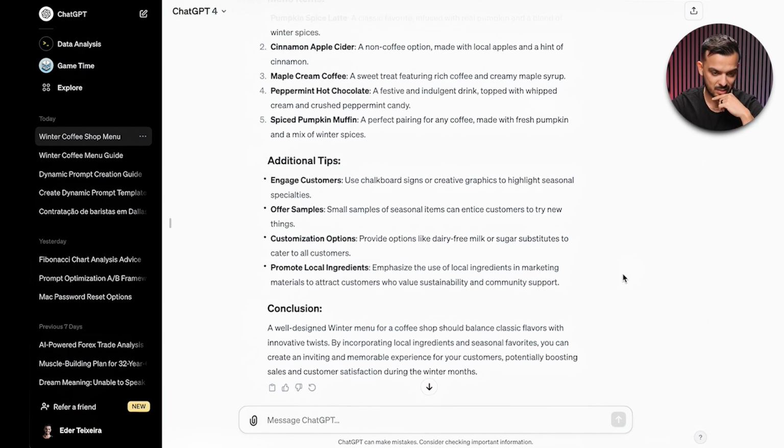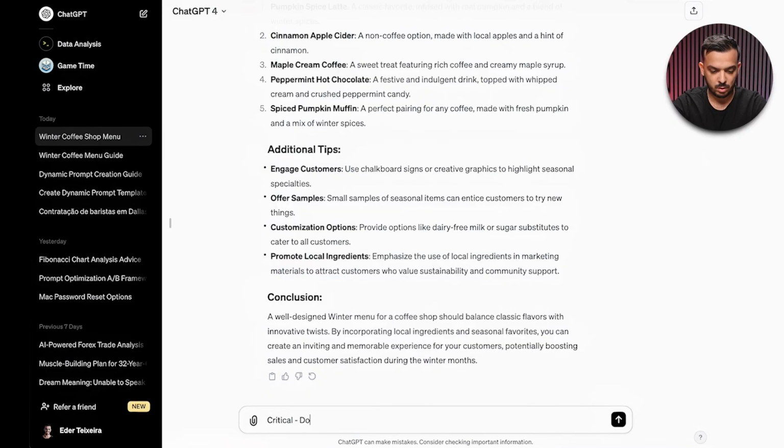This is amazing. I can take this prompt and make it even better. I could have asked for a customization that would say, not only do I want the items, I want a list of ingredients and step by step on how to make it. Give me the recipe. Let's do that, and then let's update our original prompt. Critical. Do not ignore this part.